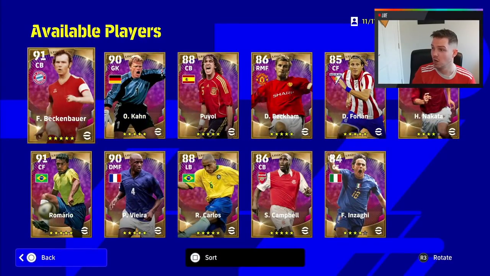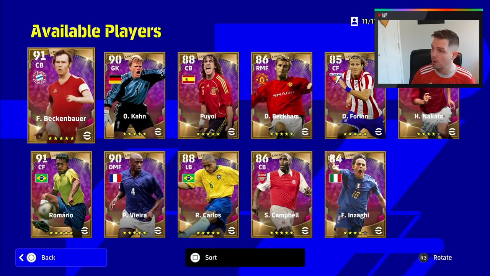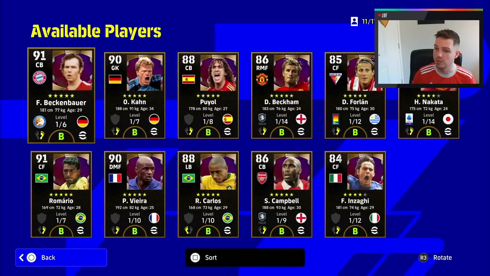Oof. I mean, straight away there, lads, I want Roberto Carlos and Vieira. If I get 2 of them, I don't care who else I get. I know Beckenbauer is an absolute monster, with the stats and stuff, and they're all B form. Beckenbauer only goes 6 levels, so they have revamped the levels completely to what they used to be.